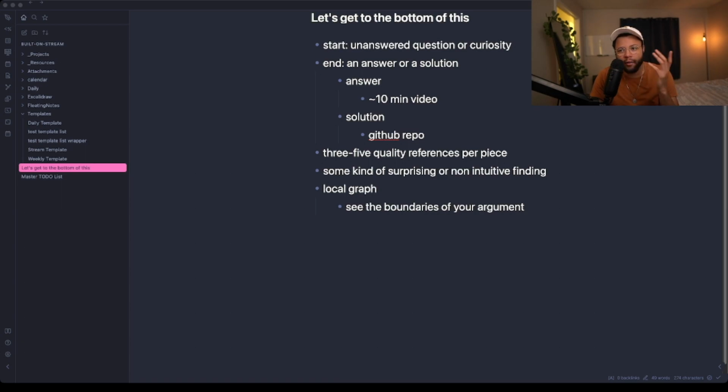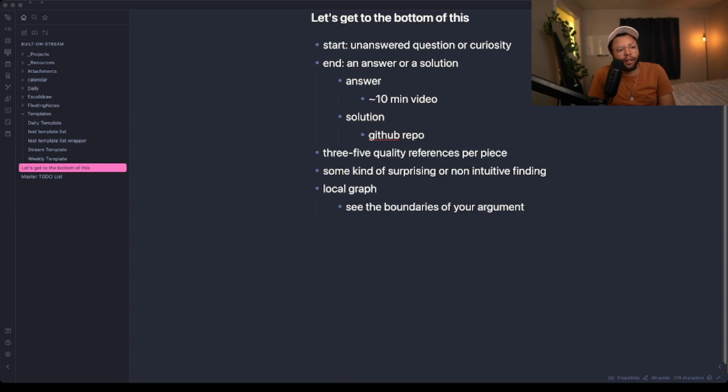And I think that by having a local graph, you have a very visual representation of the boundaries of your argument. So if an expert comes in and says, oh, this person missed X, Y, Z, I've been studying it for 15 years, right? They could literally see the graph and say, oh, well, that's not their fault, this is the edge of the boundary of the whole thesis. But a brand new person who has never been introduced to a topic can also jump into this local graph and not feel overwhelmed, as opposed to talking to an expert.